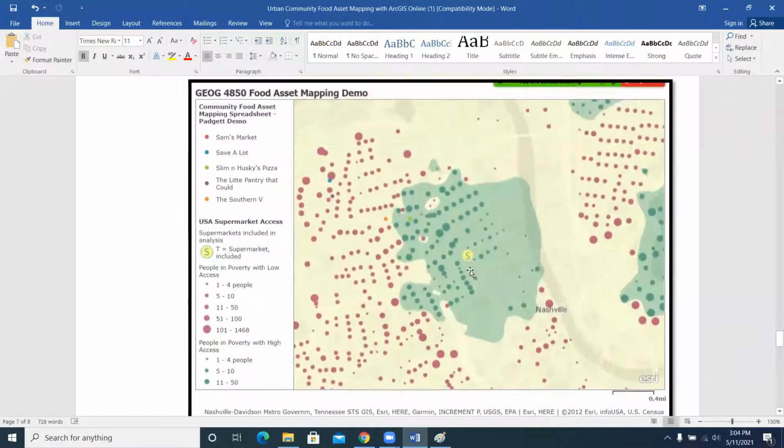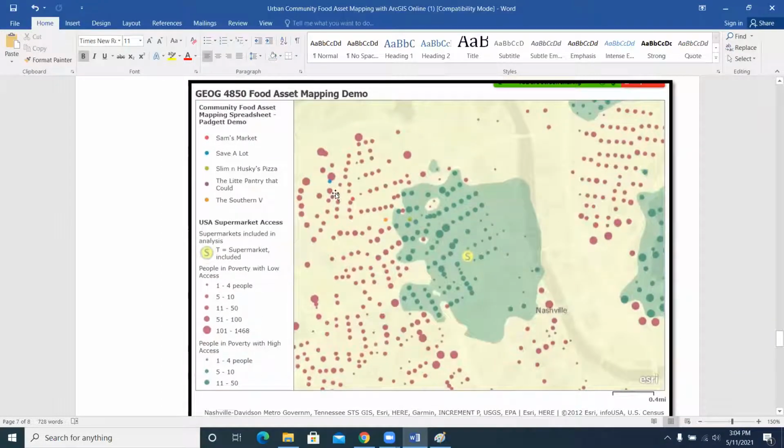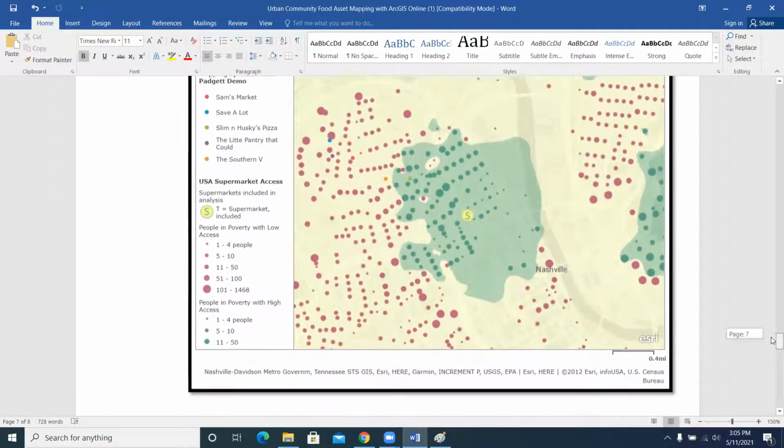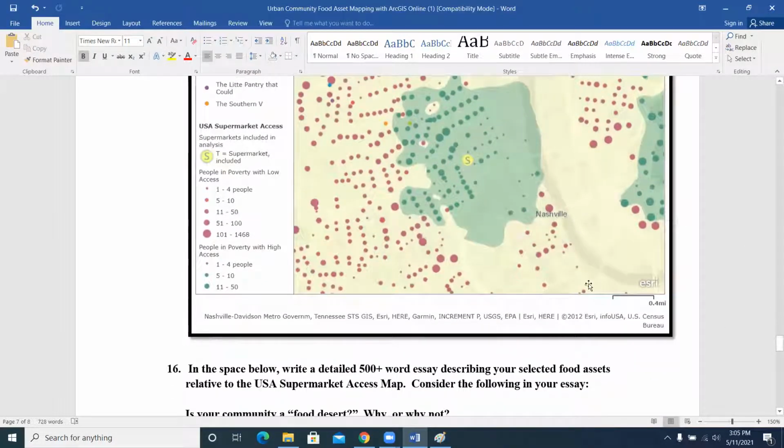So, like I said, Save-A-Lot is not in that layer. Monroe Street Kroger is, but Save-A-Lot isn't. And there is a Publix now just out of range here.